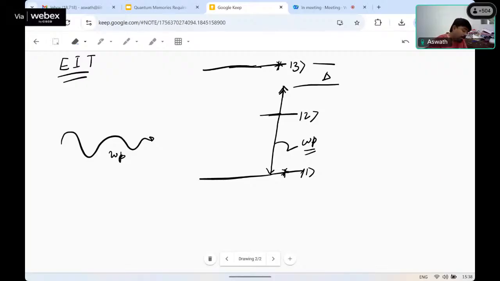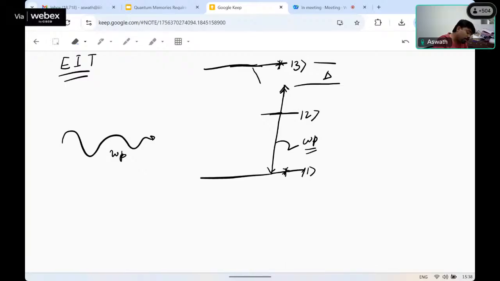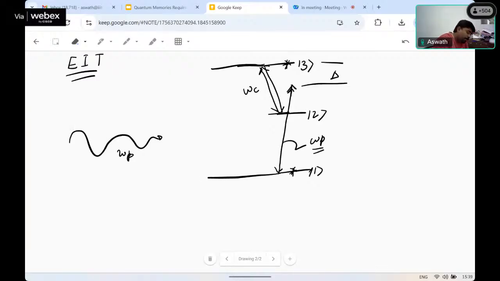What I will do is put a very strong coupling field between 2 and 3, represented by angular frequency omega c. What this coupling incident light does is, if there is an electron in the excited state, it forces that to come to level 2. The strength of omega c is so much that there is no chance the electron can exist in the excited state in the presence of omega c. If something is there, it immediately pushes back to 2. That is its role. That is a classical way of understanding what is happening here.